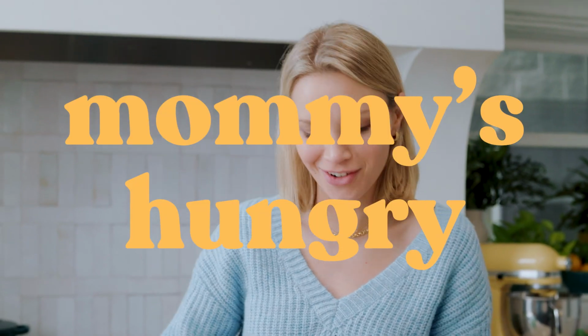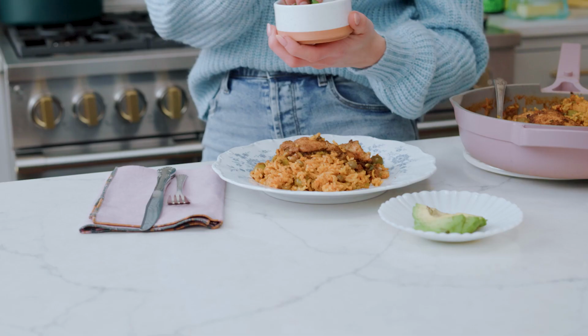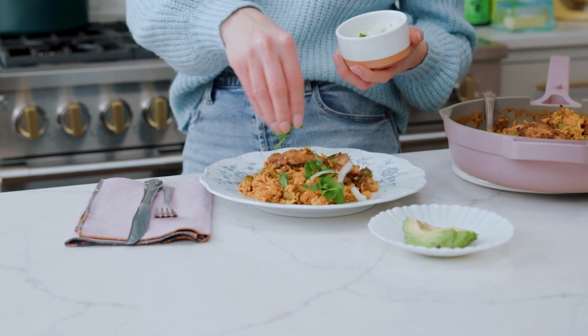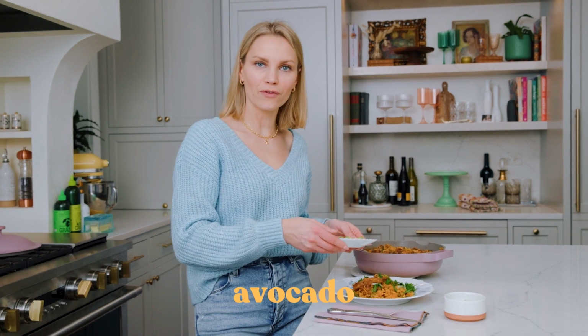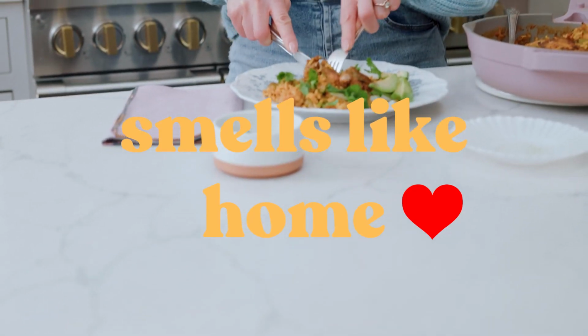Mommy's hungry. And then I love to garnish this off with some cilantro and sliced or diced onions just for a little punch, avocado for a little healthy fat and freshness. This smells like home. I feel like I'm with my mom making it with her.